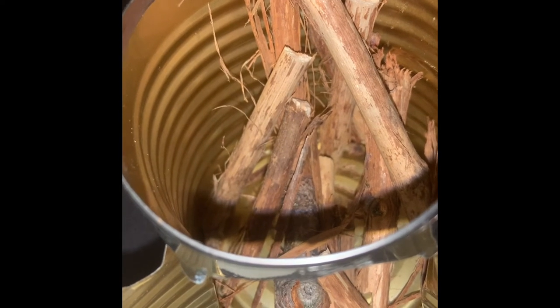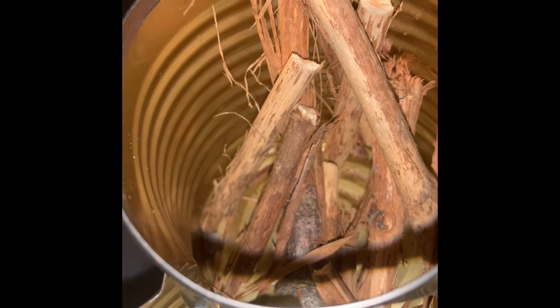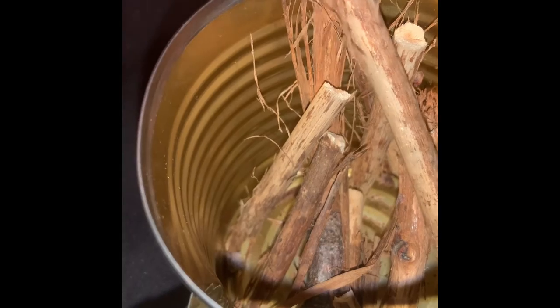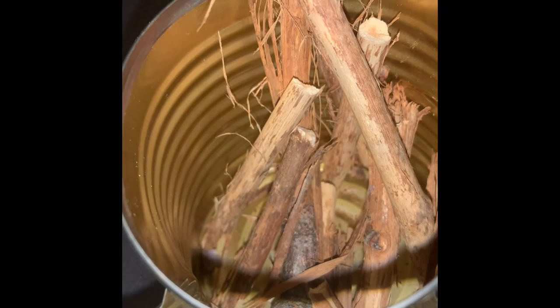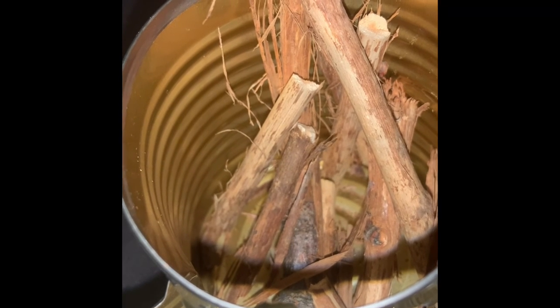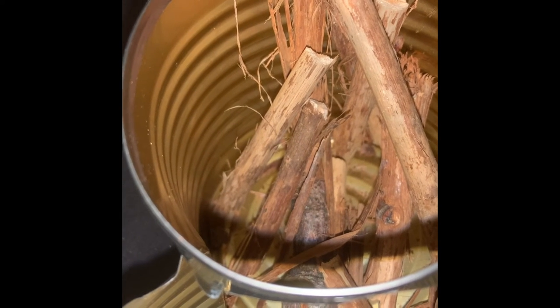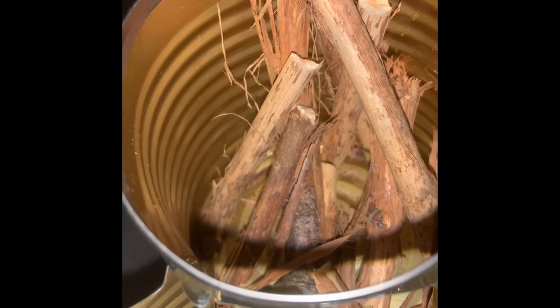If I wanted to, I could use my knife and strip these down the vertical length to make them even thinner, but I have a feeling this would light. You can also use your knife alternatively — you saw the technique using two twigs grasped tightly together to get the bark off and make these nice dry fibers. As bushcraft people always say, a knife is so important. If you don't have a knife in a survival situation, you're going to need to improvise — find a razor blade, a piece of metal can, or sharpen a rock. Having a sharp object is really a necessity for these types of tasks.